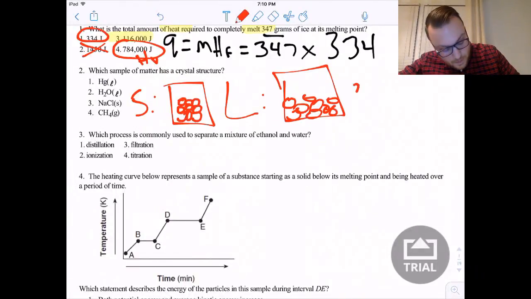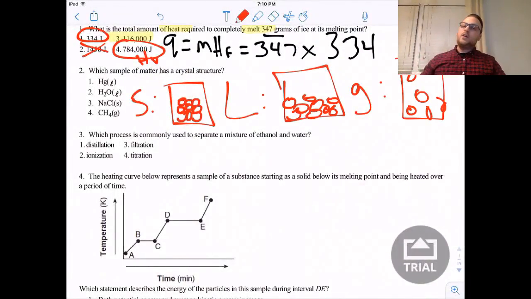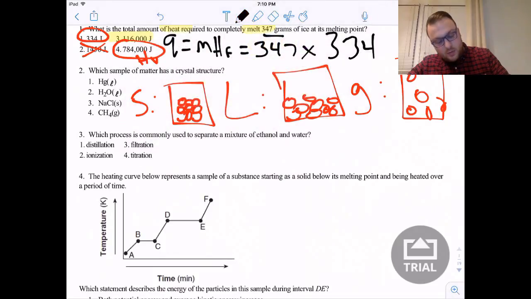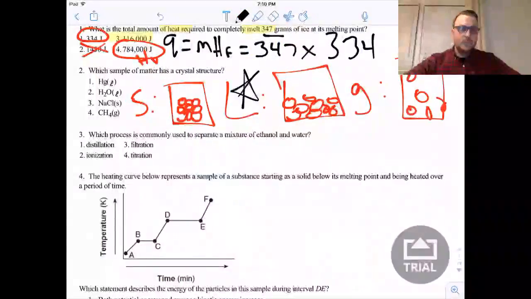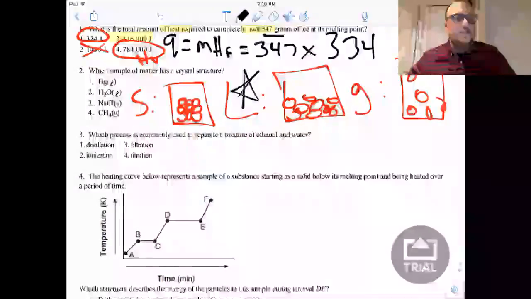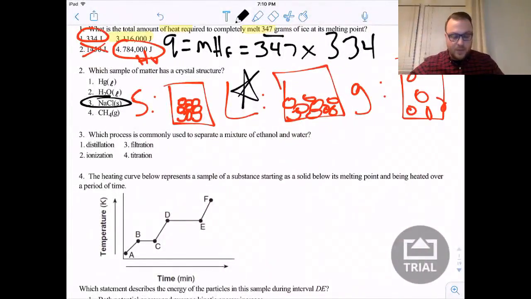And then obviously a gas is going to spread out and fill the entire container. That should be the easiest one to draw. For the most part, I'm most concerned with liquid. Liquid is usually where students tend to go wrong. So in terms of a crystal structure, you have to imagine a crystal is a pretty rigid shape. And in general, you don't really describe liquids and gases as looking like crystals. So the right answer should have hopefully been NaCl, solid.